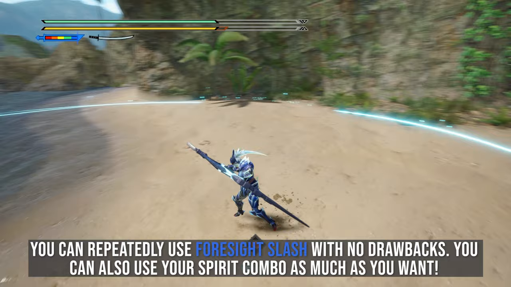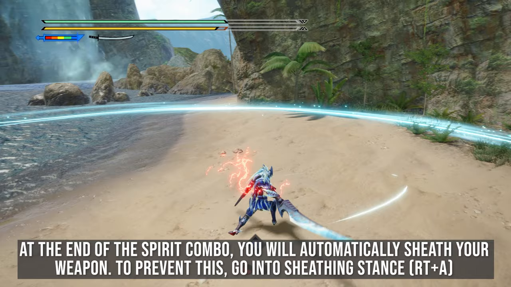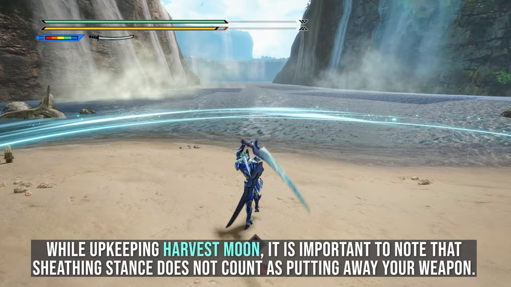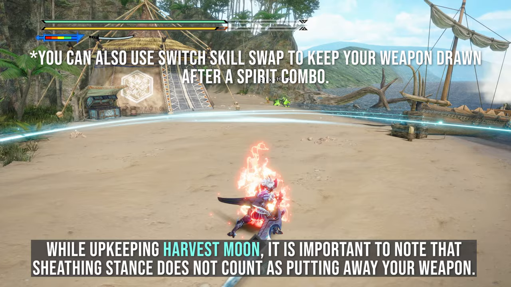At the end of a spirit combo, you will automatically sheath your weapon, and so to prevent this, go into the sheathing stance, which is right trigger plus A for Switch players. And remember that while upkeeping Harvest Moon, it's important to note the sheathing stance does not count as putting away your weapon. So basically, whenever you finish a spirit combo, always go back to the sheathing stance so that Harvest Moon stays active and that you can have it persist for as long as possible.